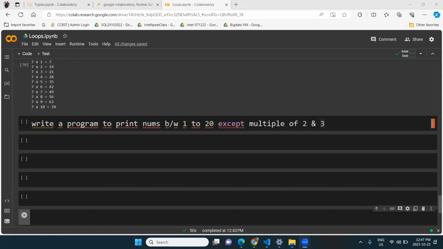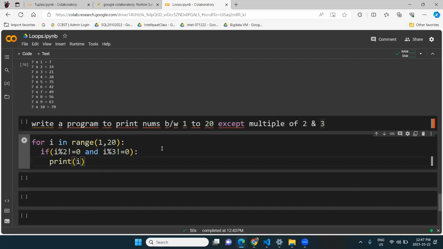Yeah, Nitin is correct, but there is a small mistake. It should be until 21. You asked for 1 to 20, correct? Yeah, but inside range, it's not. If you say 1 to 20, I didn't say range 1 to 20, right? Okay, yeah. If you do 1 to 20, it's actually 1 to 19. I put 1 to 21, so yeah. No, you put 1 to 20. That's my bad. Thank you.